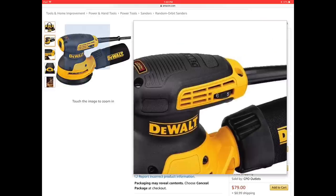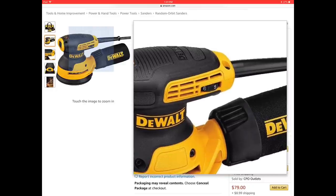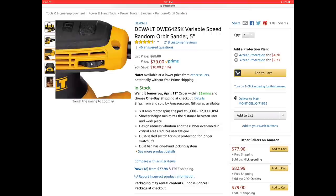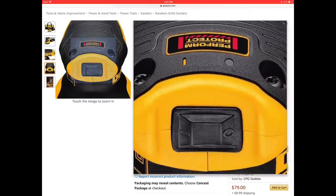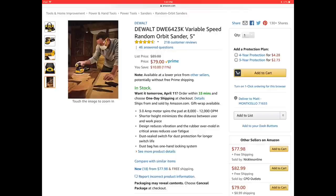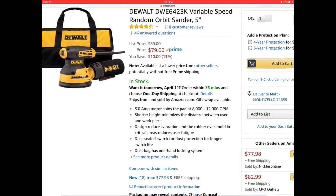This is a great sander. I really like this sander. It's got the variable speed, as you can see on the side. Right there where your thumb goes, you can change it from 1 to a 6. That helps out a lot for various applications. It's also part of the Perform and Protect series, so it doesn't vibrate your hand near as much as some other sanders do. I like where the on-off switch is, right where your forefinger goes. It's just a good all-around sander. I really highly recommend it. Comes with its own dust bag too.